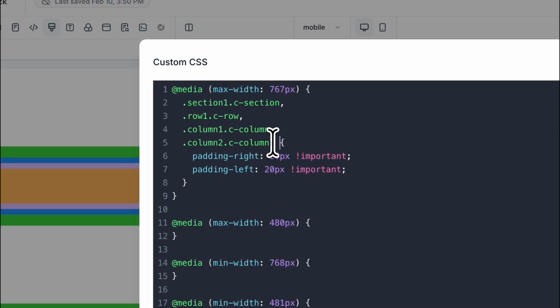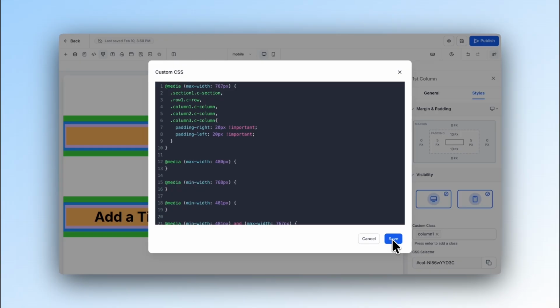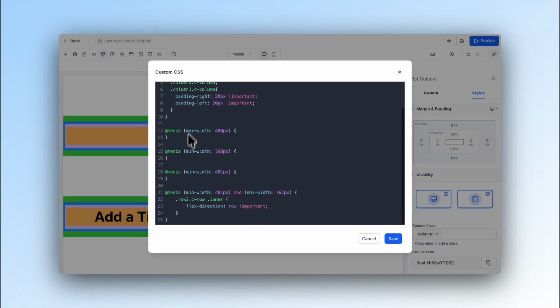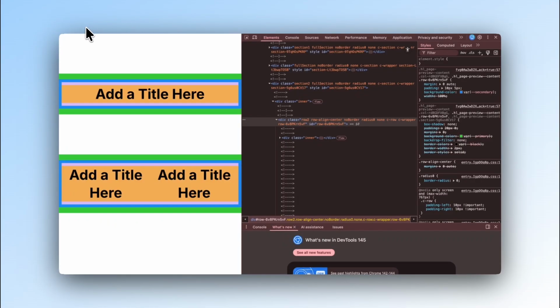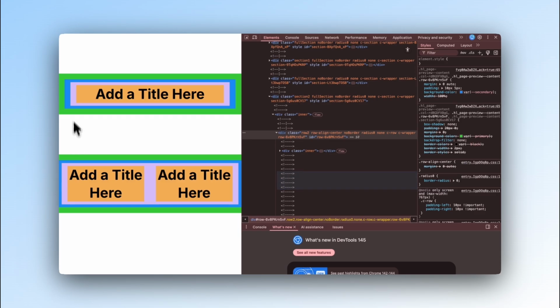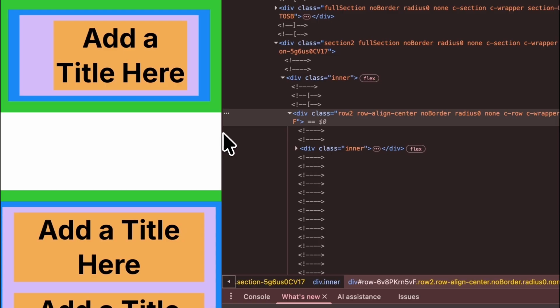But this is exactly how you can add margins and paddings for absolutely all resolutions, and you can play around with them depending on where you want that padding to be displayed. So now if we save and preview, you'll see that this will change, as you can see, for iPad, and they will be the same for mobile as well.